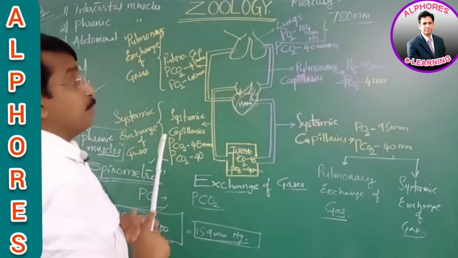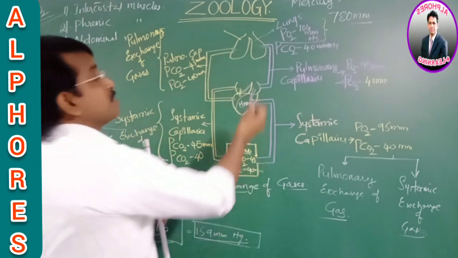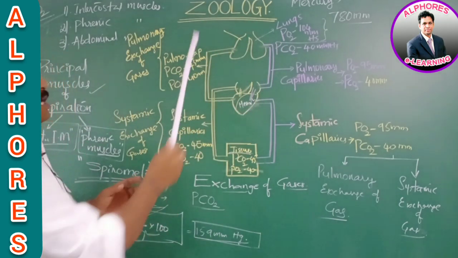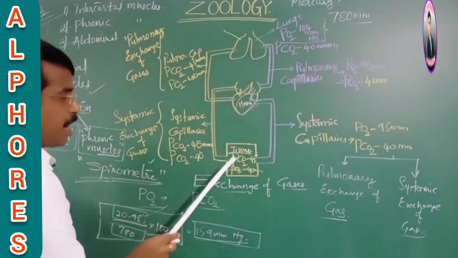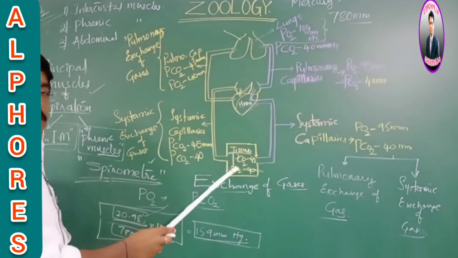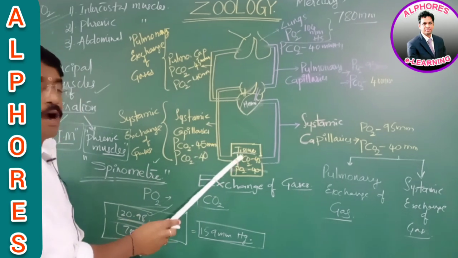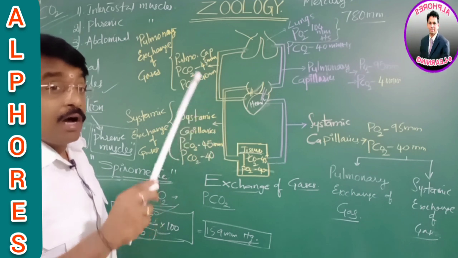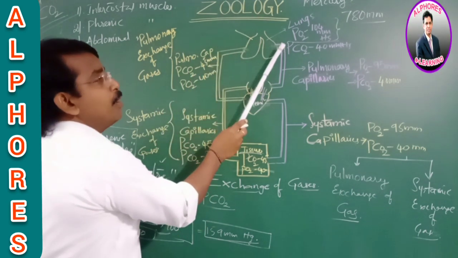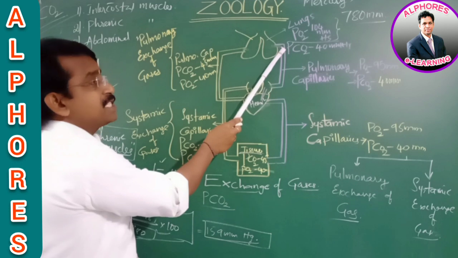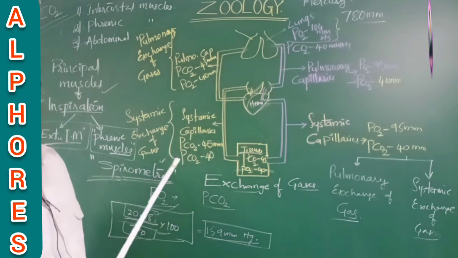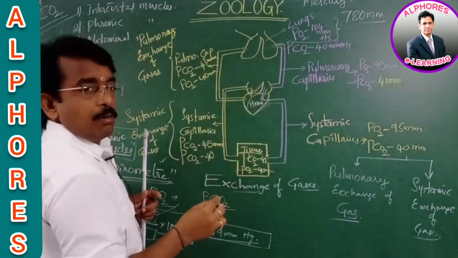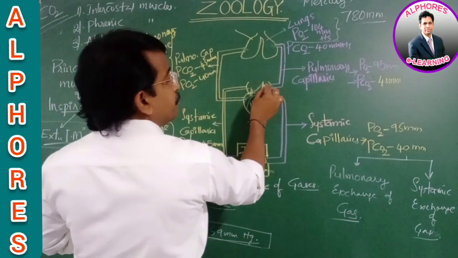Right? And its surface area is also more, since it is with high partial pressure. So at lungs, the surface area for oxygen is more. At tissues, the carbon dioxide surface area is more, and at tissues, the carbon dioxide partial pressure is more. So the oxygen diffuses more into the pulmonary capillaries, which are basically the capillaries that carry the oxygenated blood from lungs into the left atrium.